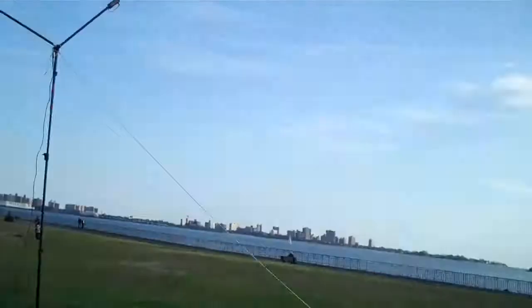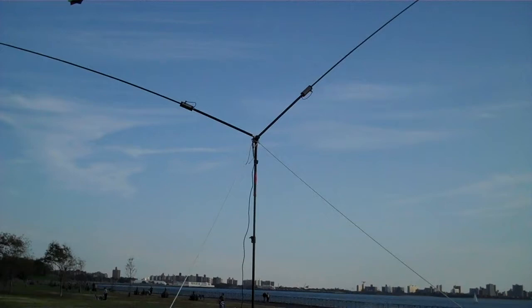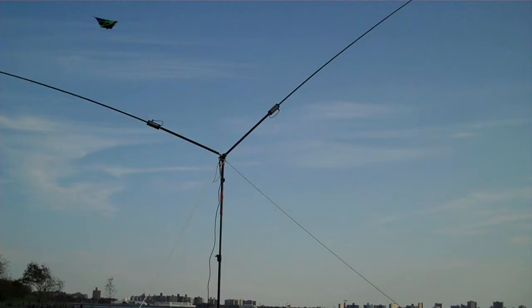All right, here is Kilo 2 Echo Foxtrot Golf. A very successful operation with a Y-shaped antenna. This was a good purchase from Buddipole, the arm rotators. I got really good results from England, the West Coast, all over the Southwest US and also Europe. Very happy with the Y-shaped antenna. Here at the foot of the Verrazzano Bridge, heading northeast, I'm very happy with the results.